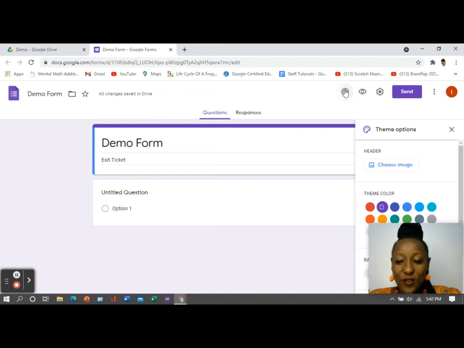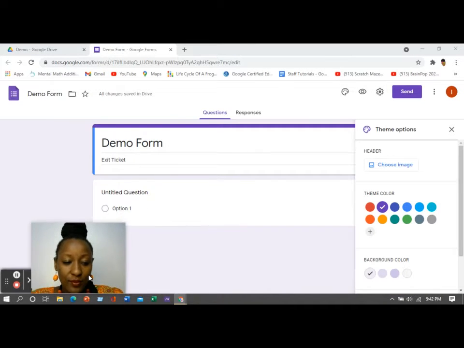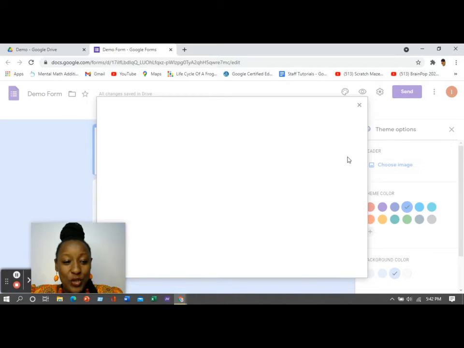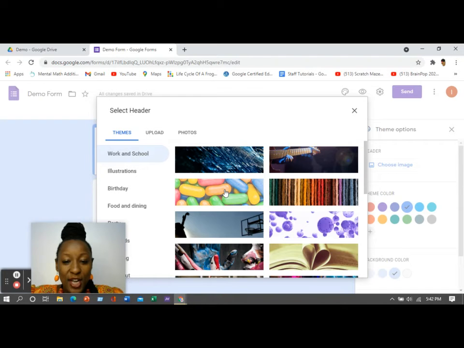I'd like to change the theme first. Looking at the theme, we can change it to be any color. Let's say blue, and we make the background quite blue. Nice. We can choose an image. We've been given a choice.